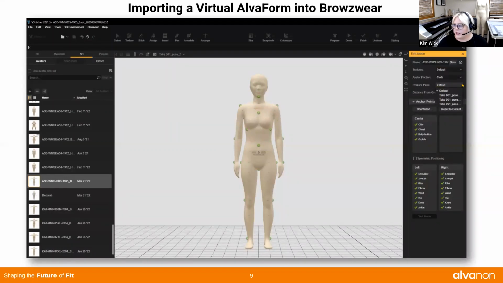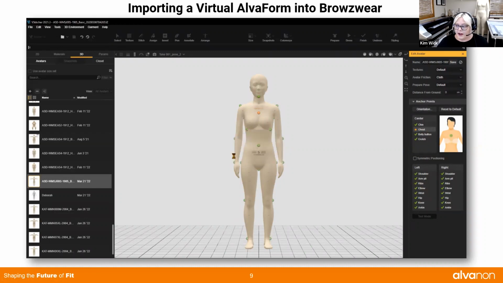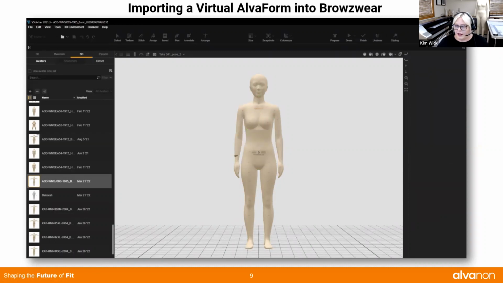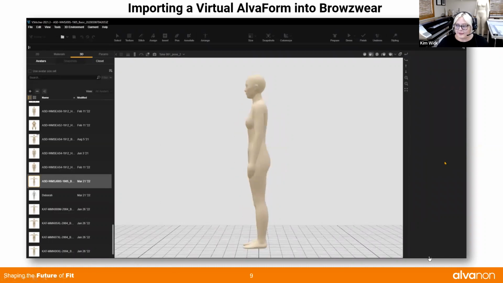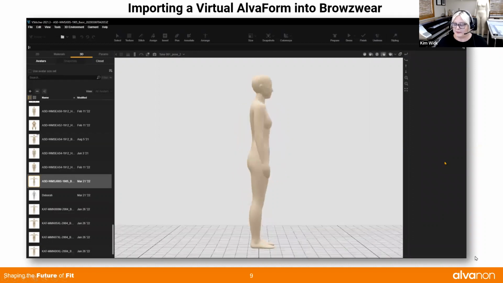If you're going to change it, this is where you would change it. All of the anchor points for the avatars come in already preset. You can change them, but there really is very little reason to do so. Save your avatar, and she's ready to use. This is the Japan size small women's.